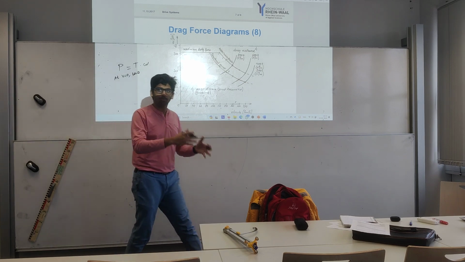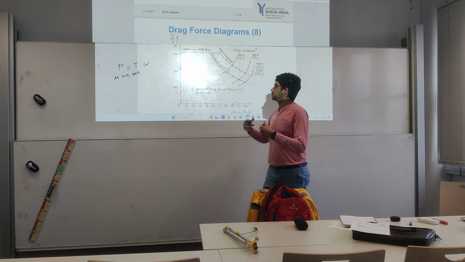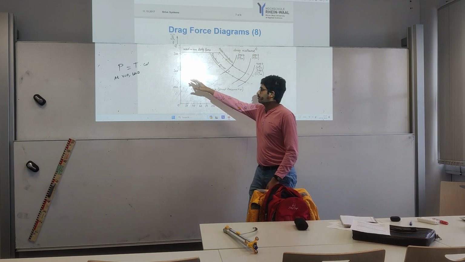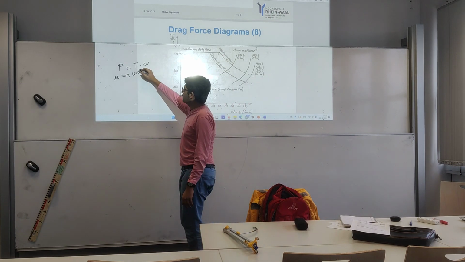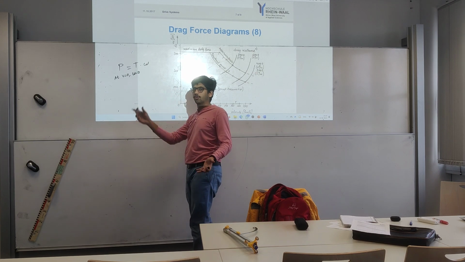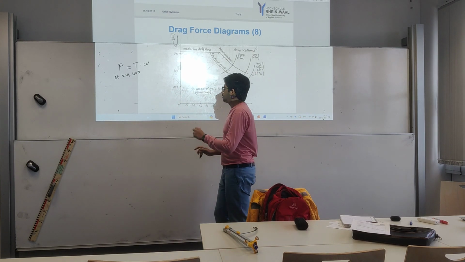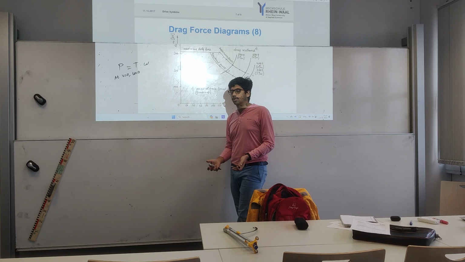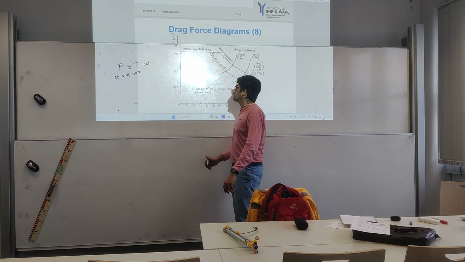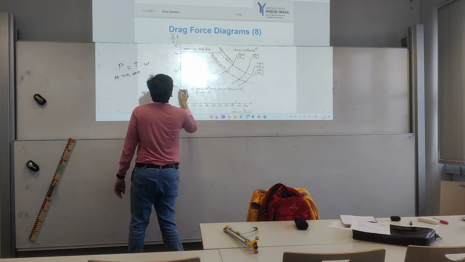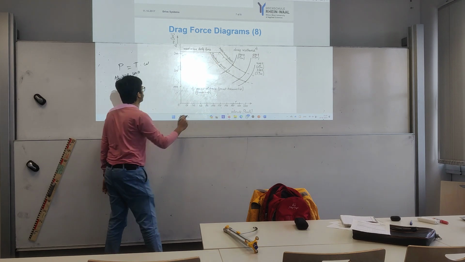So the locomotive is stationary, there is no motion at all, which means the wheels are stationary. Theoretically, we should have near infinite torque. Of course, we cannot have that because not only is the motor itself limited by what it can do, there's another bigger limitation, which is the coefficient of friction. That is where you get this limitation.